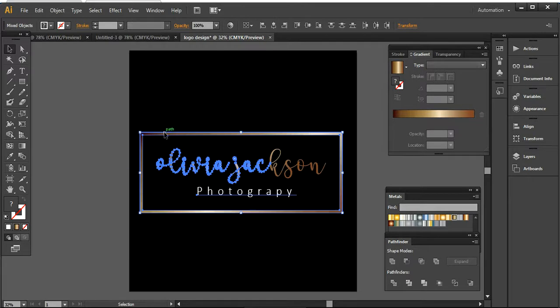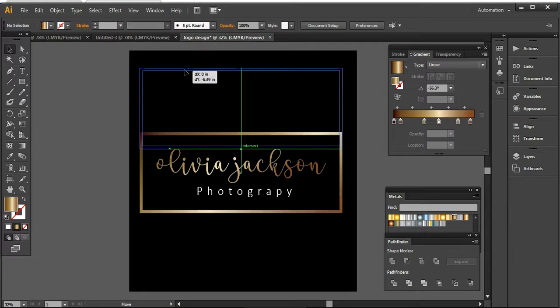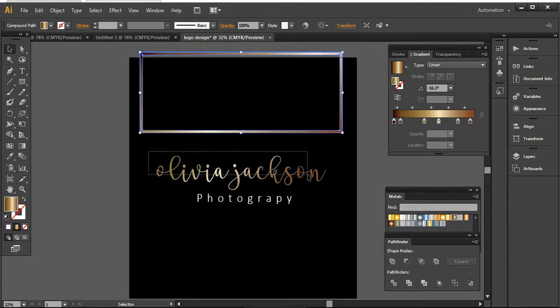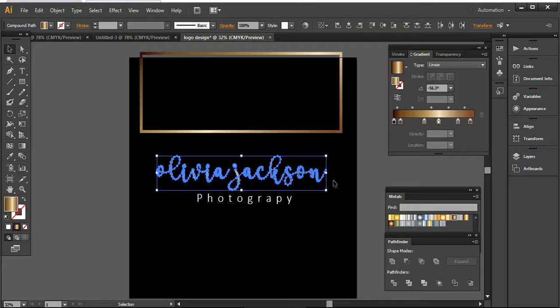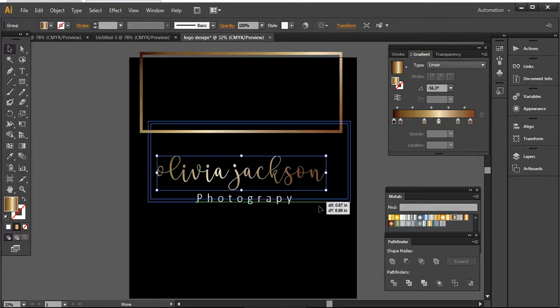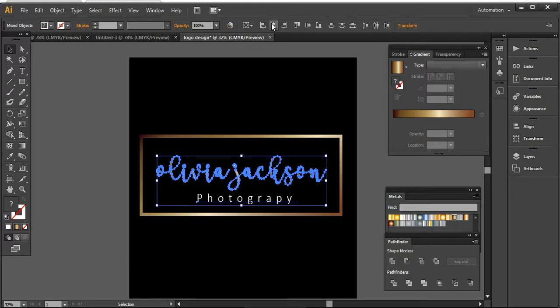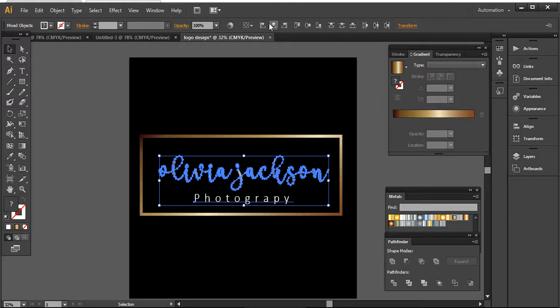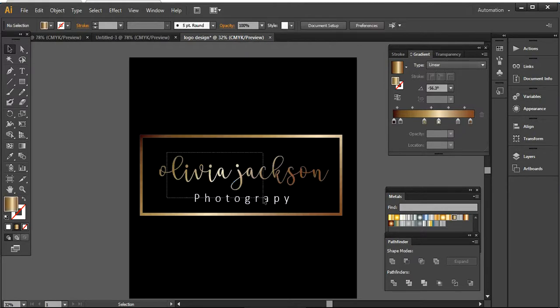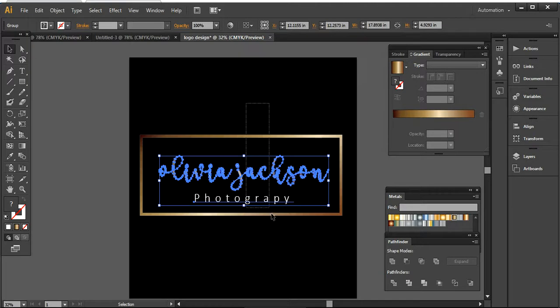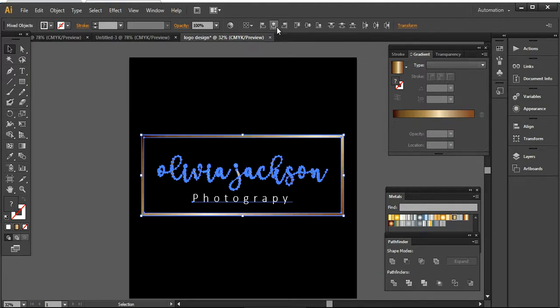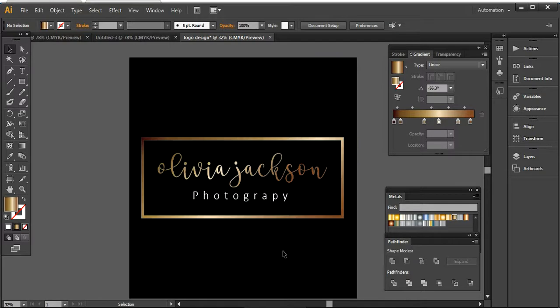Control Z. Before that, what you have to do is click on it and drag it upside. Here you can select both layers together, and now press Control G to group it. Now you can easily work around it, and simply like this, align it to the middle and group it together like here. Now you can simply use horizontal align center, and here you can use vertical align center, so your logo design will be ready like this.